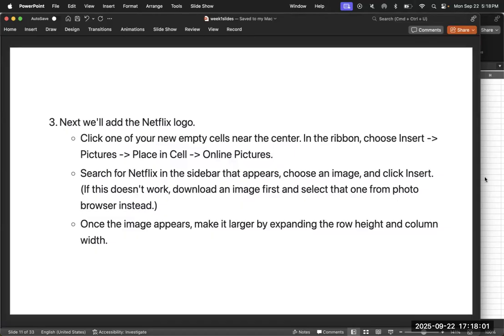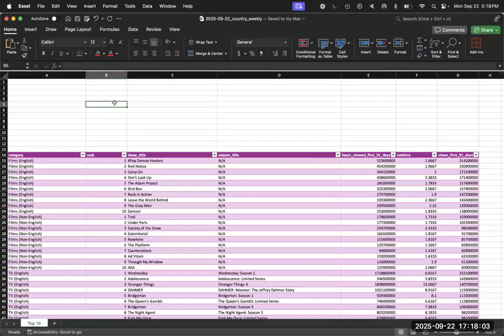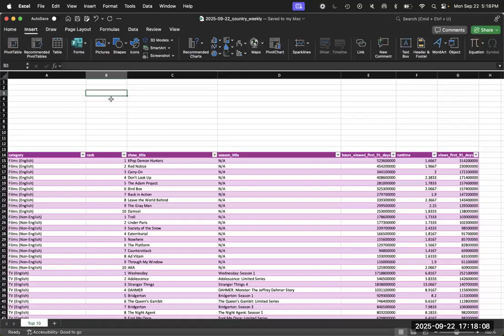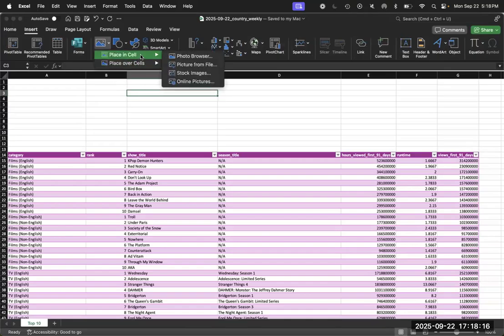So to get an image in there, you're going to pick whichever cell you want your image to go into. I'm going to say maybe about there for this one, maybe here, a little closer to the middle. And then I can do insert picture, right? From here, I want to place this picture in the cell itself. That's going to let me drag the cell size around and set the size of my image.